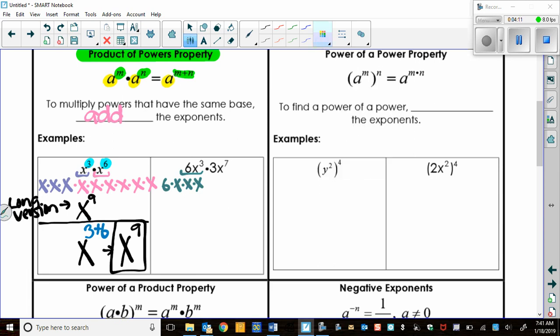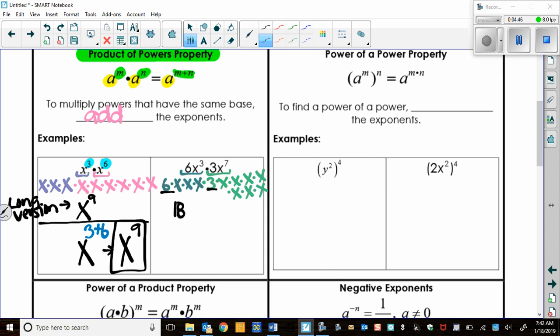And then I'm going to go ahead and break up the 3x to the 7th power. Again, I'm going to multiply because there's a multiplication symbol in between these two terms. And now I'm going to write 7 x's. It's going to look a little weird. I don't have enough room, but hope you get the idea. So here we go. Now I'm going to go ahead and find my new coefficient, the number that's going to stand in front of the variable. In this case, 6 times 3. I know that that's going to be 18.